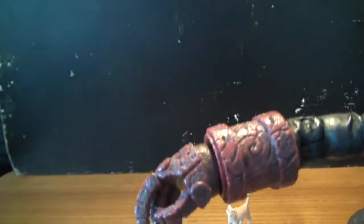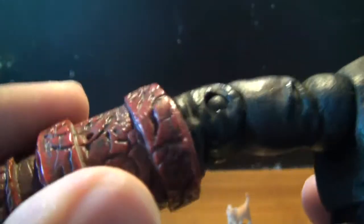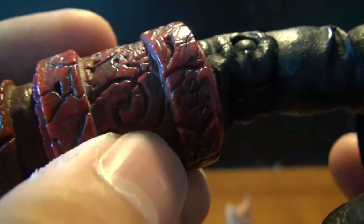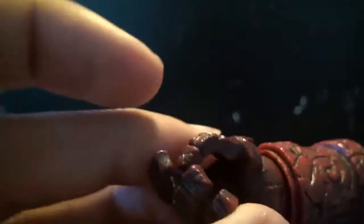Take a look at the, sorry, I was a little bit off words. Take a look at the arm right here, the stone arm. Very nice, very great detail. You got some cracks right here, some very nice wear and tear, which is cool. It looks like it's been to battle with this very giant arm. Very nicely detailed, very nice color too.